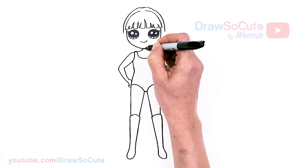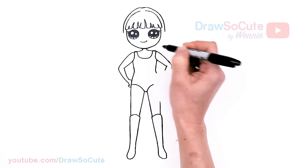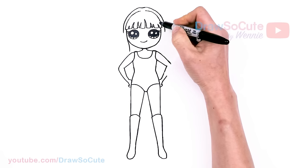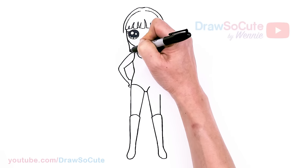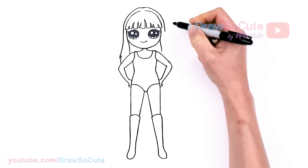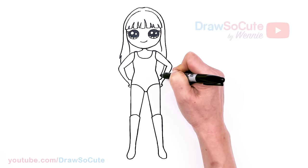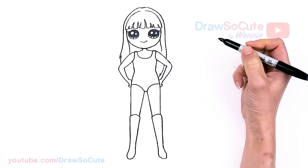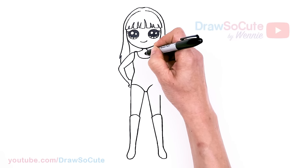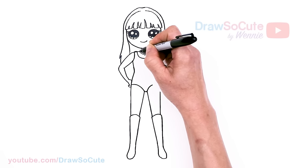The chin is a little too sharp, so let me flatten it out — very subtle. Then from there we can go ahead and finish the rest of her hair. I'm going to come right here and taper a curve, same thing here. We don't have to draw too many details. Bring the hair down — you can draw a little strand that comes out and then bring it in. Tuck it in on the other side and have it come through with a zigzag. For her necklace, just add a heart right in the center and thicken it up with jewels — a bunch of circles that go around.